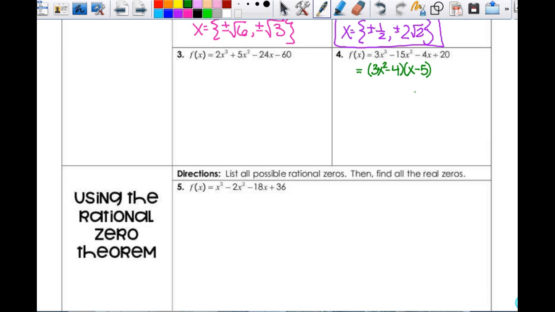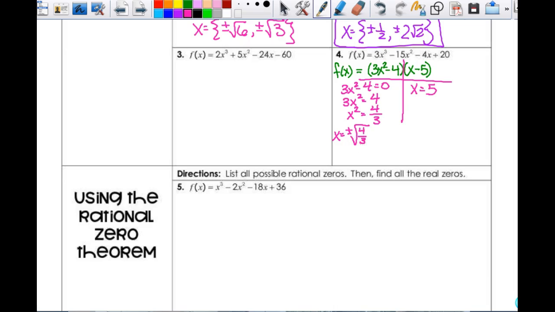So I get to there. Can I factor it anymore? No. Okay. This is not a difference of squares here, and that obviously can't be factored. So that is my fully factored form. So then I know over here x equals 5, right? And over here 3x squared minus 4 equals 0. So 3x squared equals 4. X squared equals 4/3.